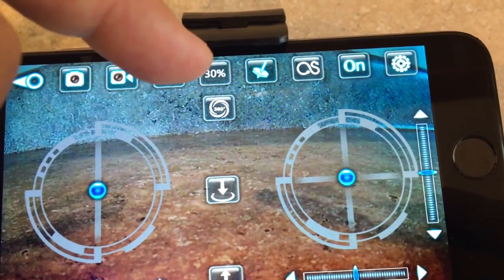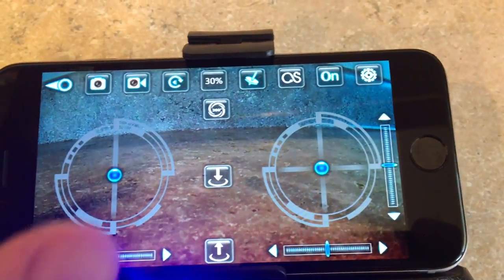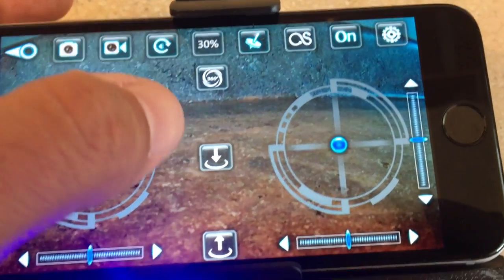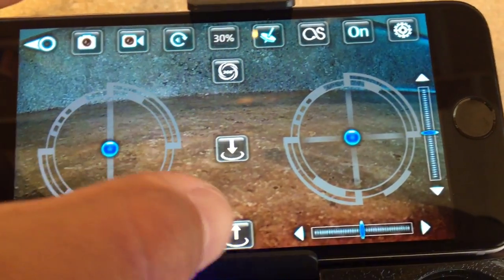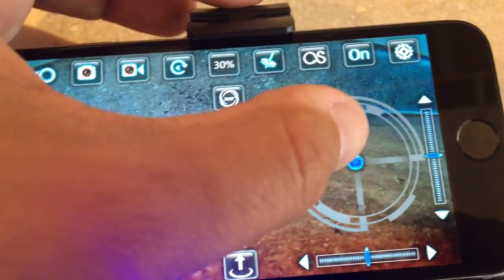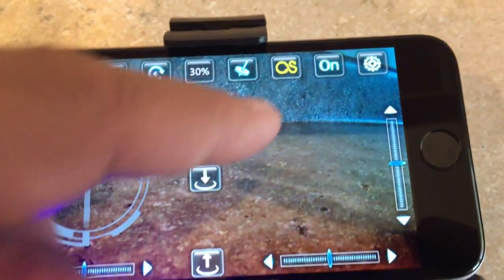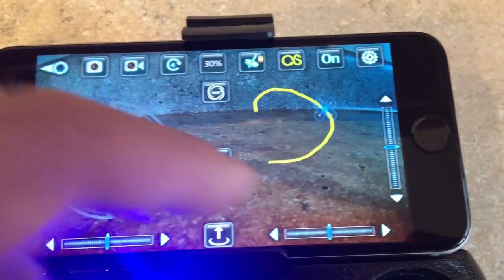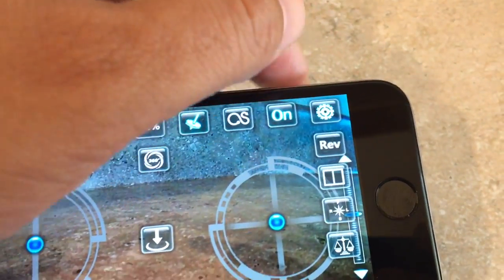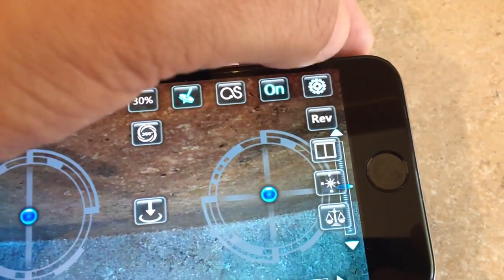I think it's 30, 60, and 100. You can fly this using the accelerometer of the phone. So if you tilt the phone, the quadcopter will fly in that direction. You have your 360 flips, your auto land, auto takeoff, your trims here, your left throttle stick, right rudder stick. You can do this waypoint mode that you can draw a little pattern there and the aircraft will fly in that pattern. And then right here, you can flip the video feed if you want.